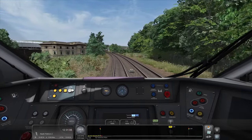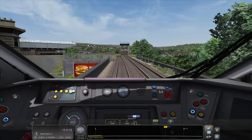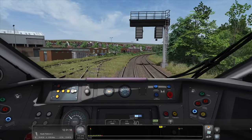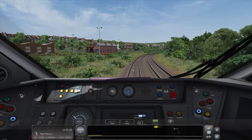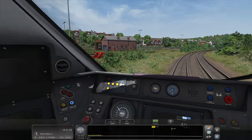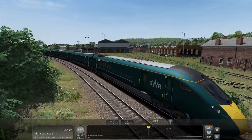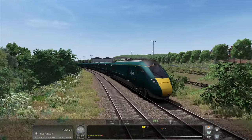There's quite a lot of the scenery that has been updated as well from memory. I don't seem to remember this ever looking so fantastic driving around here. You've also got the old depot on the left-hand side. Look how overgrown and tired it looks in comparison to what it used to be like. It does look knackered, doesn't it? Look at that. Quite sad, really, but at the same time, things have moved on, haven't they?